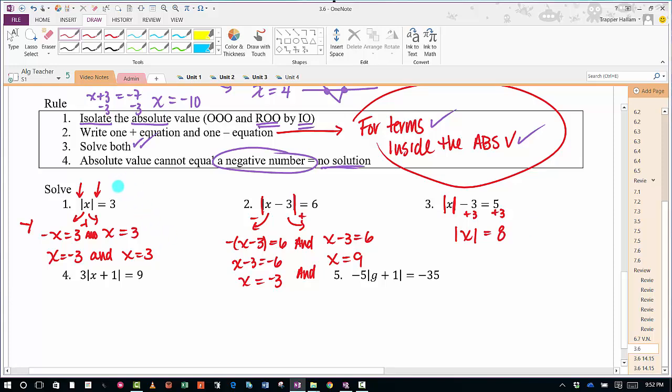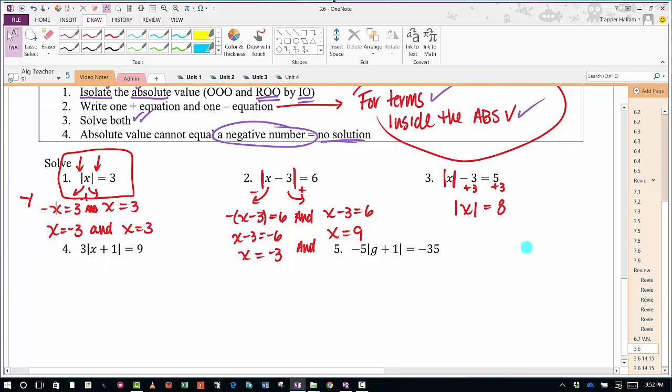And if you're paying attention over here, when you have just an x inside your absolute value, you find out that whatever that value is equal to, you get the negative and positive. If you want to use that little trick, or I don't want to say shortcut, or pattern is a better word there, you can. So you're going to find out that x is equal to negative 8 and positive 8. There's a little pattern shortcut for you.